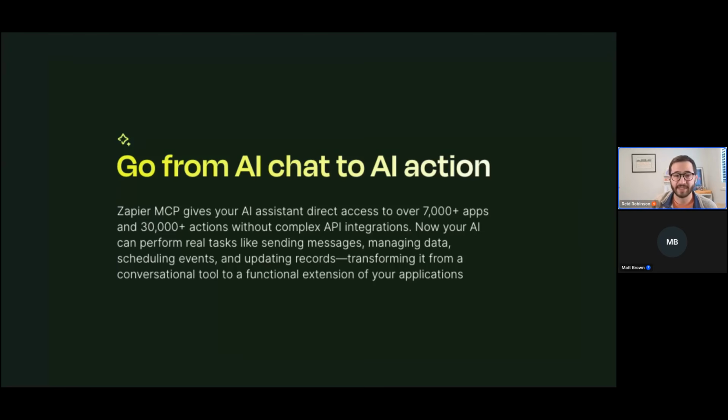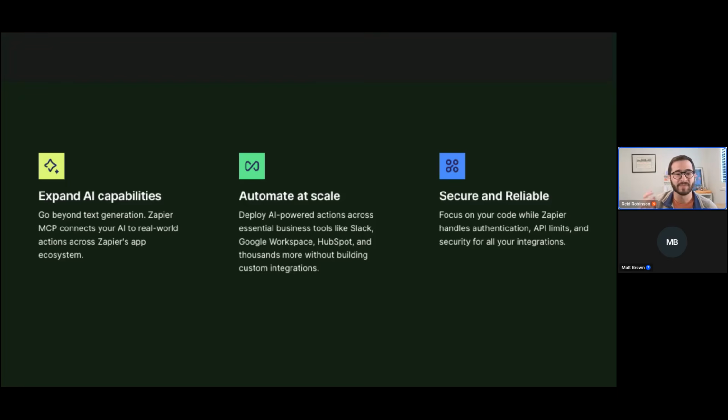And I'm very excited about this. We've been working on giving AI models access to tools to help them break out and get more context from your systems and be able to take action. And that's exactly what Zapier MCP makes it really easy to do. And for that, there's a couple of things that you can start to be able to do with Zapier MCP.